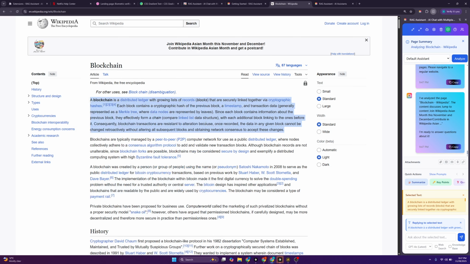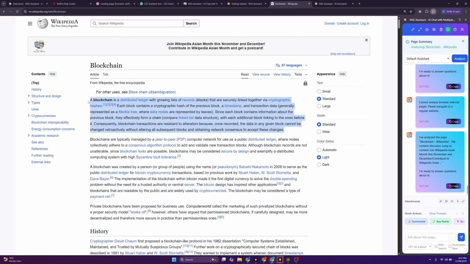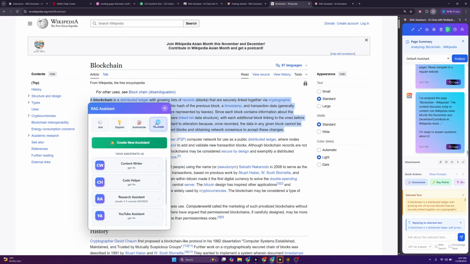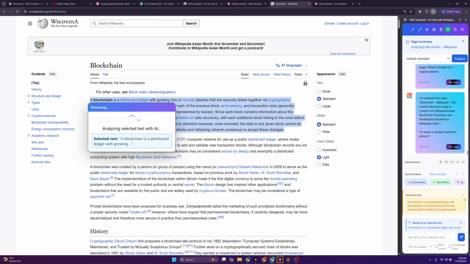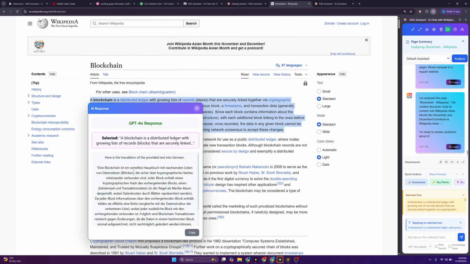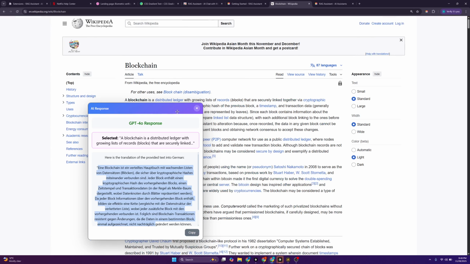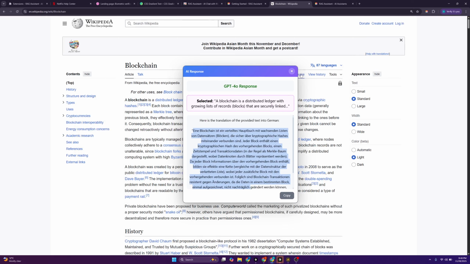Now let's move on to the second use case. If you want to translate this text into any other language, like Arabic, so what we can do, translate this text into German. Okay, that's it. And now let's wait for the result. There you go, and you can see this complete text is written in German. You can just click on copy and that is it. Let me close the sidebar so you do not get distracted here.